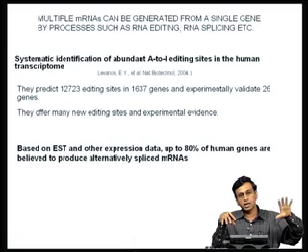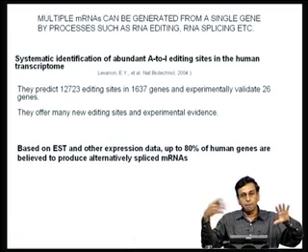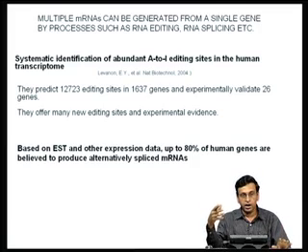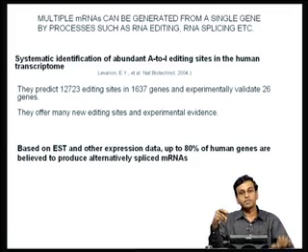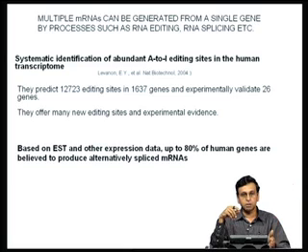40,000, you can now realize that because of alternate splicing, differential splicing, different RNA editing, the number of transcripts and number of proteins you can generate are many times more than the actual number of genes, because you can generate more than one messenger RNA, you can generate more than one protein by many of these post-transcriptional mechanisms.